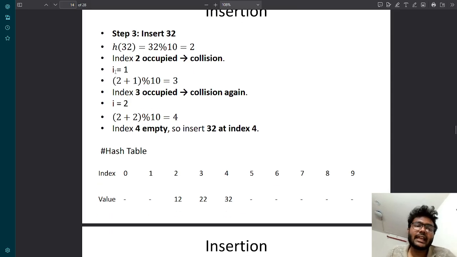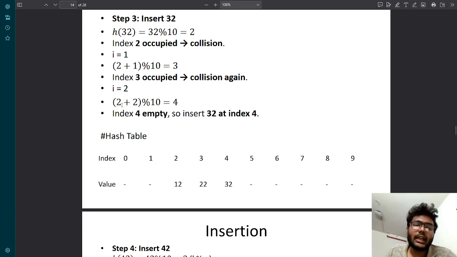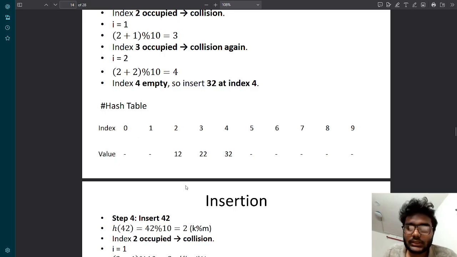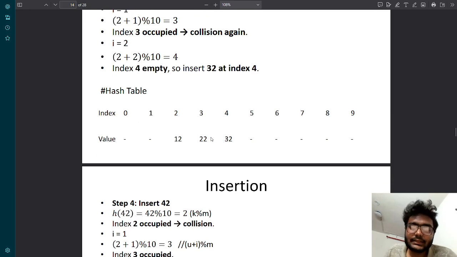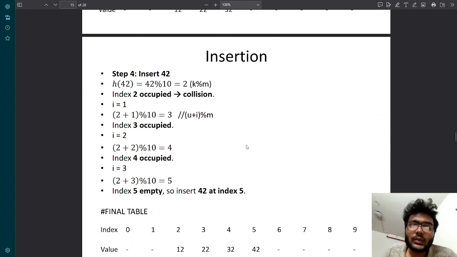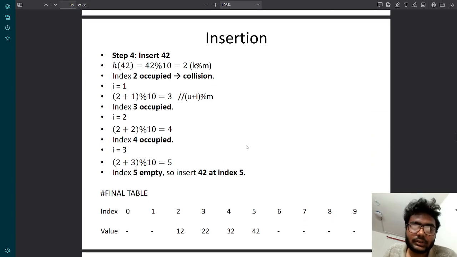So first we will take i equals to 1. It will give 3, but 3 is already occupied by 22. So we have to increase the value of i. So i becomes 2 now. And then we use the same formula, and this time we'll get 4, and index 4 is empty, so we'll insert 32 at index 4 like this.